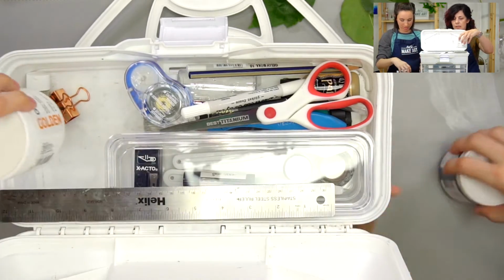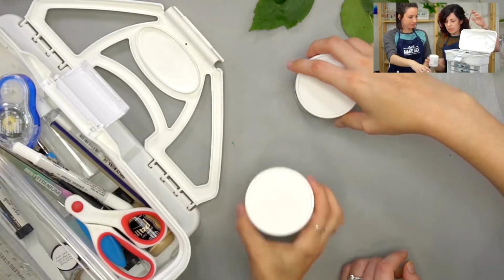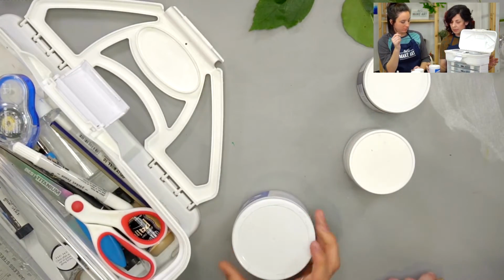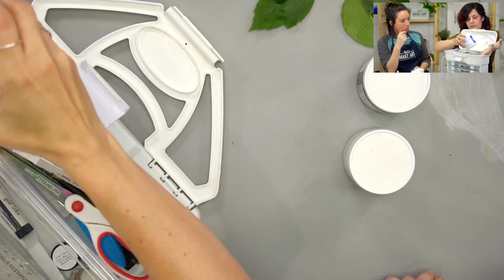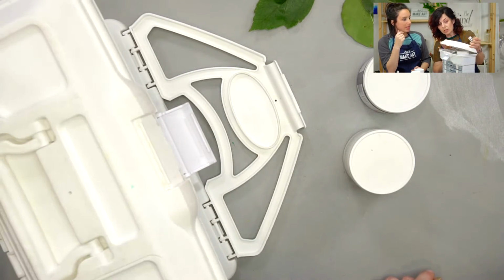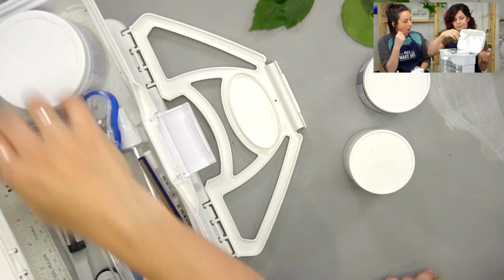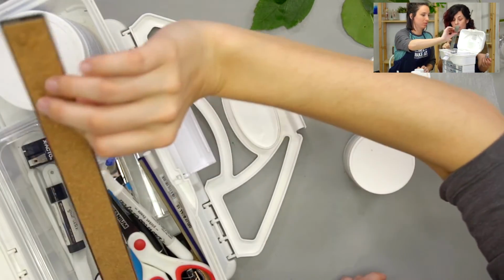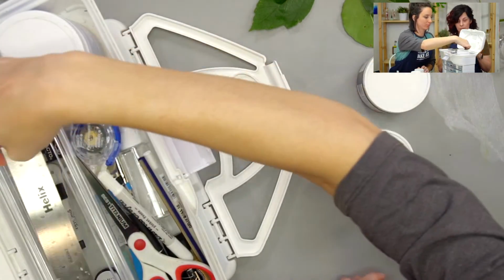Let's empty out these contents so they can see. I've got that gesso that was in there. Another nice thing is if you've got the big thing of paste, it fits. Look at this. Ooh, that's deeply satisfying. It still closes. It does. It looks like it wouldn't, but it does. Dang, that's sweet. Isn't that cool? Oh, you can fit a full ruler? That's actually good to know. Okay, I can't fit that full ruler in my other tackle box, so.